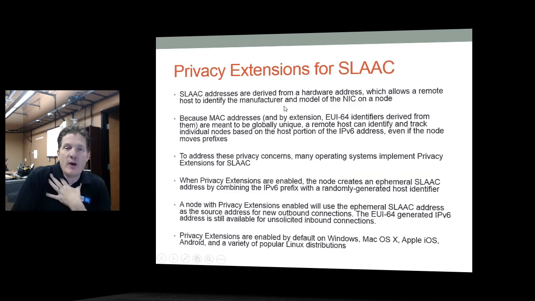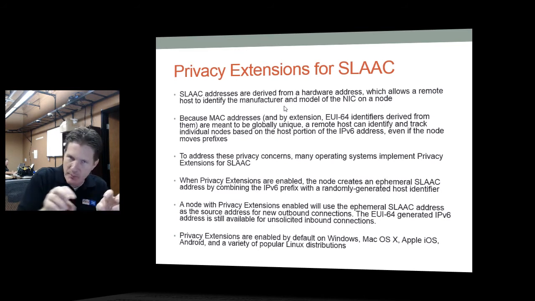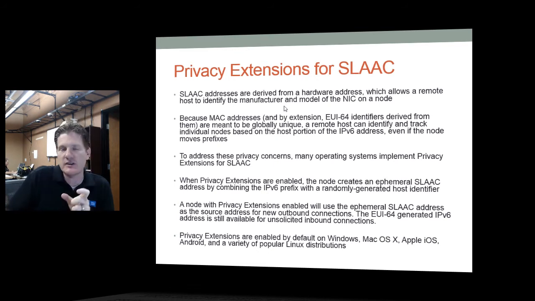Now, some of you hackers have been thinking, if I have an EUI64 address that I know is derived from the MAC, I can take apart that number and I can figure out what the MAC is. Now, this is a privacy concern. Why is it a privacy concern? Well, think about it. If I know what the MAC address of your machine is, I can now know everywhere you go. Because IP version 6 is no longer NAT controlled, I can figure out where you've been.